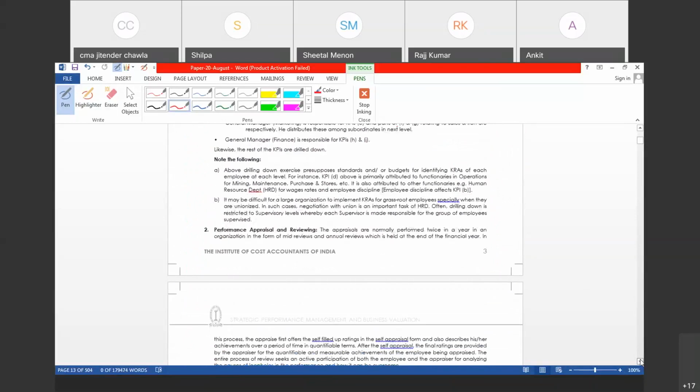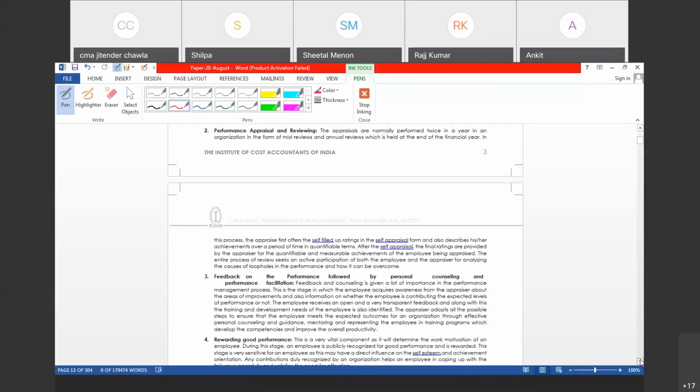Now, next one is appraisal and review. Appraisal, review of what? Performance. What do you mean by appraisal? First, you can do appraisal on your own. Second, you can get appraisal done by some of your seniors. When you do appraisal on your own, satisfaction may be high, that whatever you think, in your opinion, is required to be corrected, will be corrected.